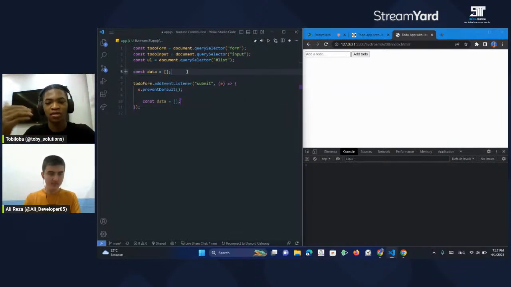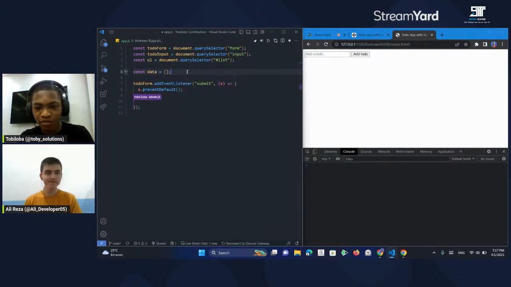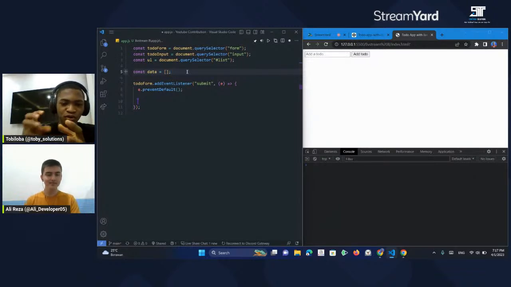I can use that array outside to keep track of the items I'll be putting in it. The next step is adding an event listener to my form. I'm pushing the values that I input in the input box inside the array basically.